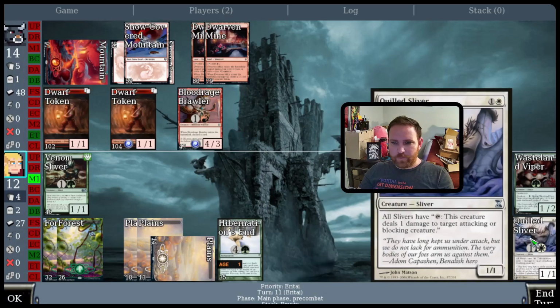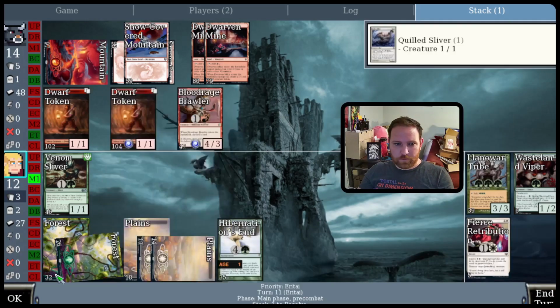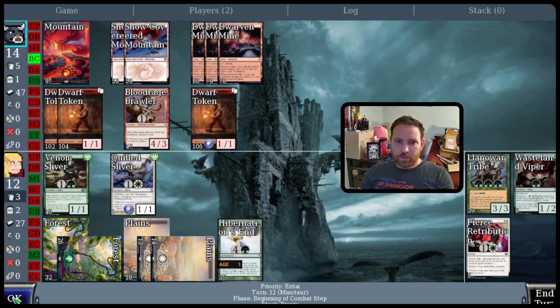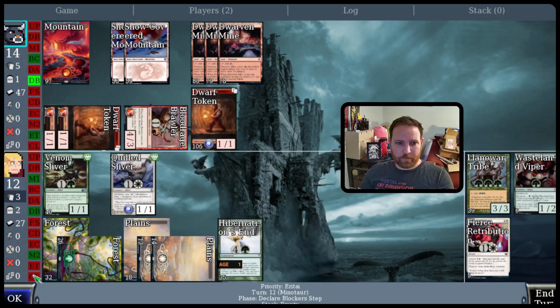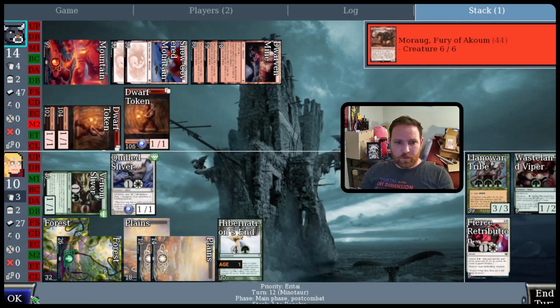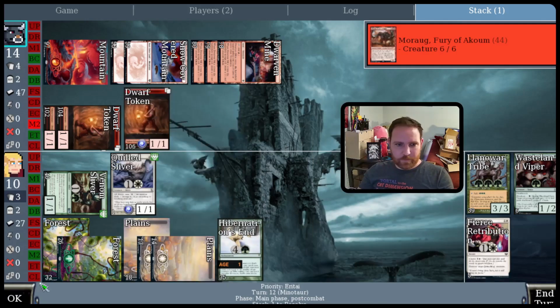And then I drew a card for my turn, and this is my combo. So that's going to do it. Alright. Feel good about this. So I can do this. No. We're not blocking. Not blocking. There we go. I'm taking that 2 damage. I could have played Fierce Retribution on something, but eh.